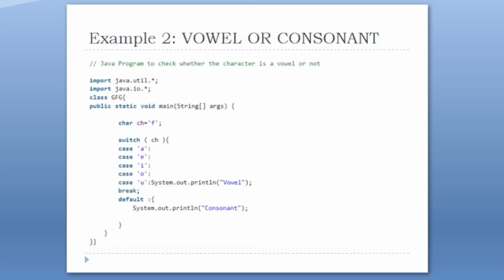Here's another example for understanding fall through. As you can see here, this is a program to check if the entered value is a vowel or consonant. Here there's a character variable called ch with the value f, but let's ignore this for now and enter the switch case. In this switch case, there are 5 cases followed by one default case. The first case being A, second E, then third I, fourth O, and fifth U. As you can see, in the first 4 cases there is no break statement. So if I were to enter the value of ch as A, it would fall through to E, then to I, then to O, and then finally land at U, where there is a print statement called vowel, and it would print that and break.